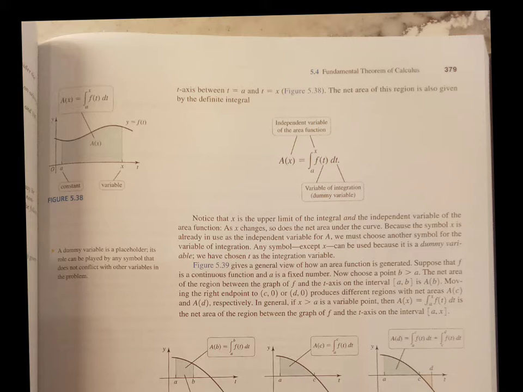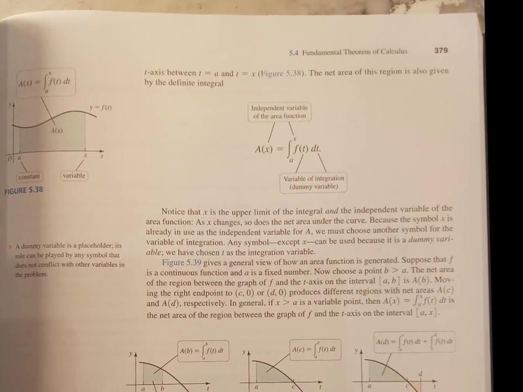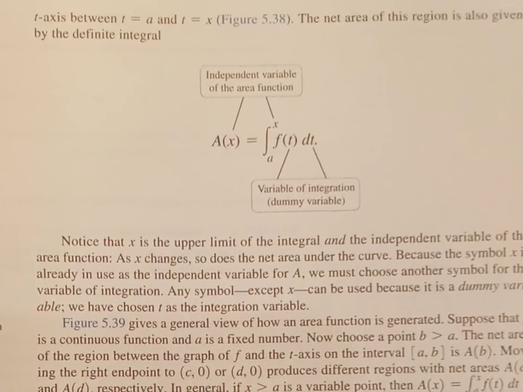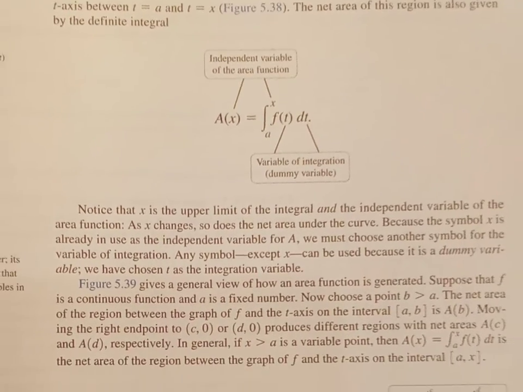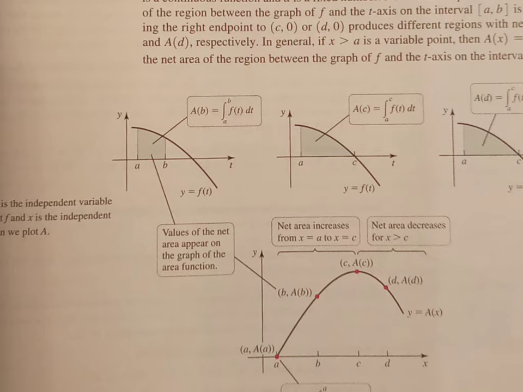So to keep going off of that, I think this is a really good picture to start with. It's kind of describing what I said a second ago. So we have created this area function. At one point, these pictures looked basically like this. It was just A of x, some function that gave us the area. Now they're saying, if we pick a value b and plug it into our area function, what we're really doing is finding the definite integral from a to b. And so this area would be here.